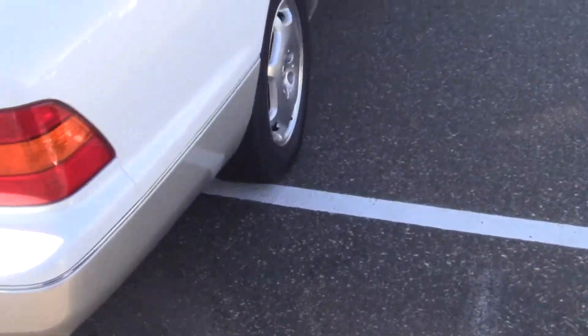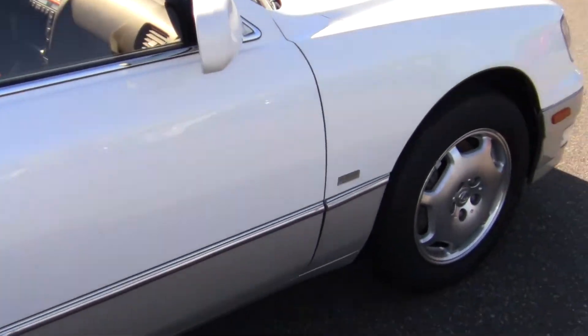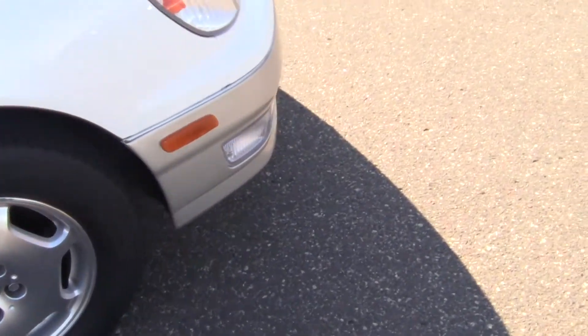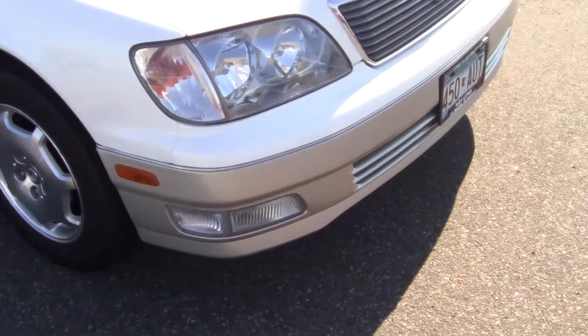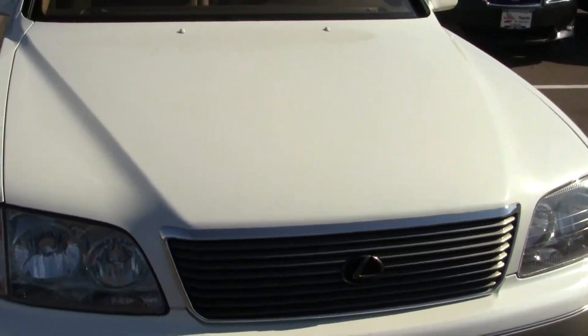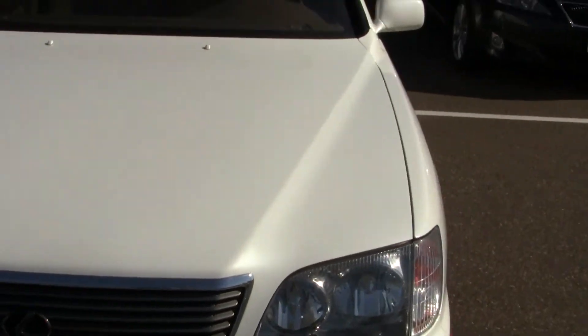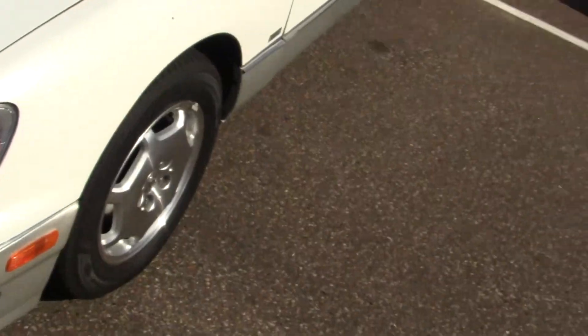All right, hopefully that's enough for you. I know you were hoping to get some pictures, being that you're over three hours away, and you wanted to get a better idea on the vehicle. So hopefully this does it for you. Again, it's Matt Gilbert at Rudy Luther Toyota. The number here is 763-222-2020. You can also reach me on my cell phone, which is 612-220-1298. Thanks a lot, Doug. Have a great day, and hopefully this works for you.